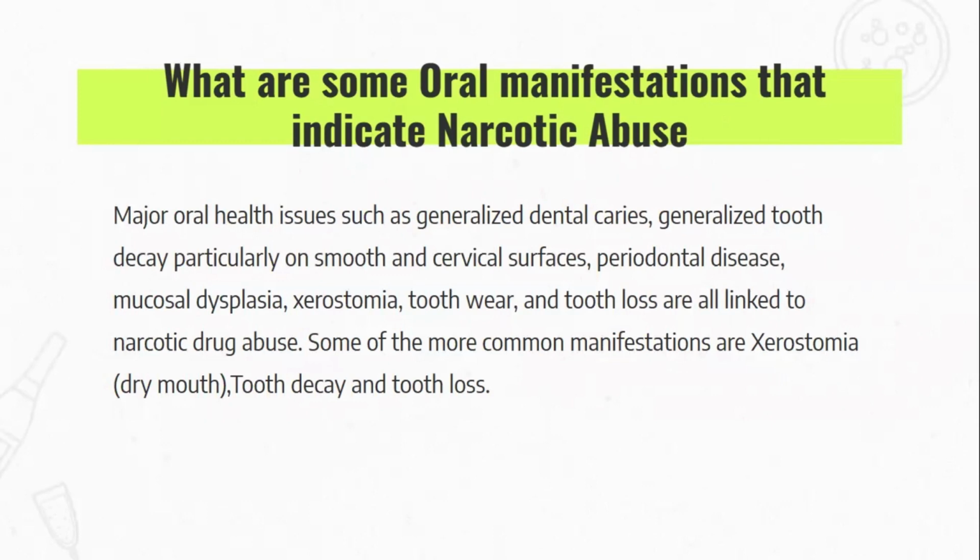Major oral health issues such as generalized dental caries, generalized tooth decay, in particular on the smooth and cervical surfaces, periodontal disease, mucosal dysplasia, xerostomia, tooth wear, and tooth loss are all linked to narcotic drug abuse. Some of the more common manifestations are xerostomia, which is dry mouth, tooth decay, and tooth loss.